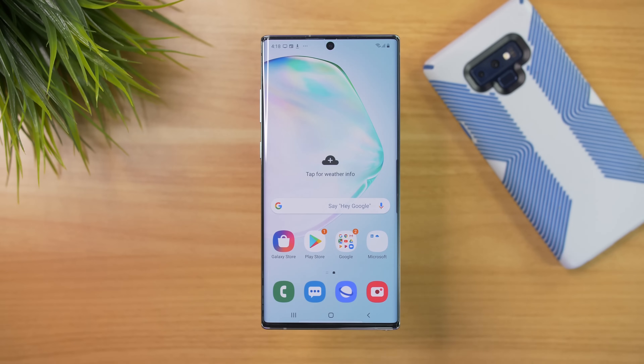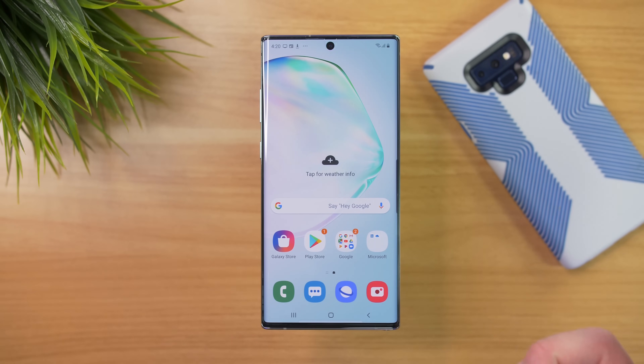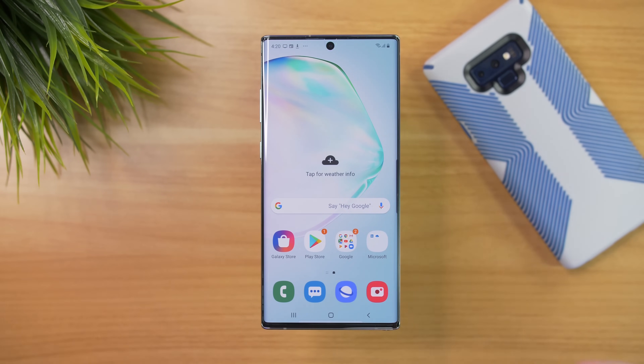That is how you back up everything to your Google account and restore it to your brand new phone. I'm using the Galaxy Note 10 Plus today, but this could be done with any other Android phone as well. If you don't have all your stuff backed up to Google, or you just want to do a copy from your old phone to your new phone, I definitely recommend checking out Samsung Smart Switch — it will pretty much copy everything over wirelessly from phone to phone without a Wi-Fi connection, and one of the other benefits is it will actually back up your home screen layout.